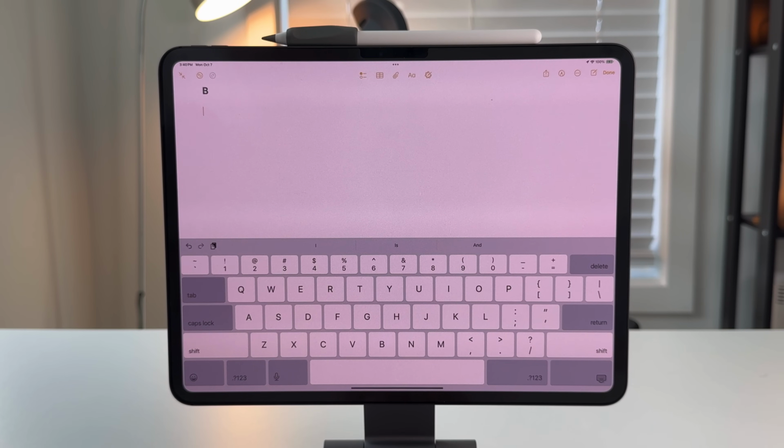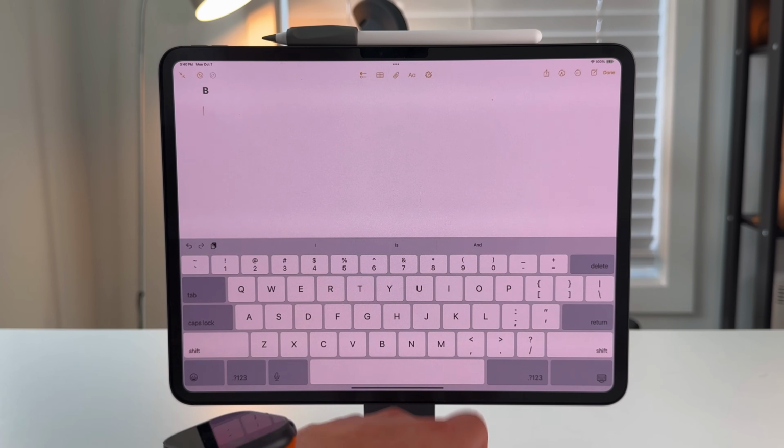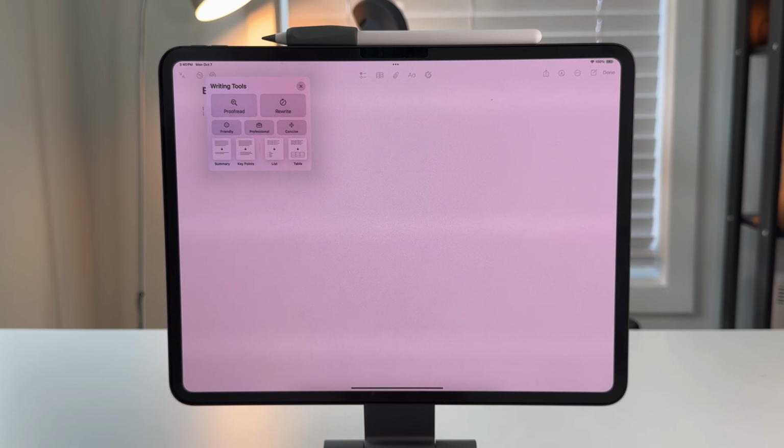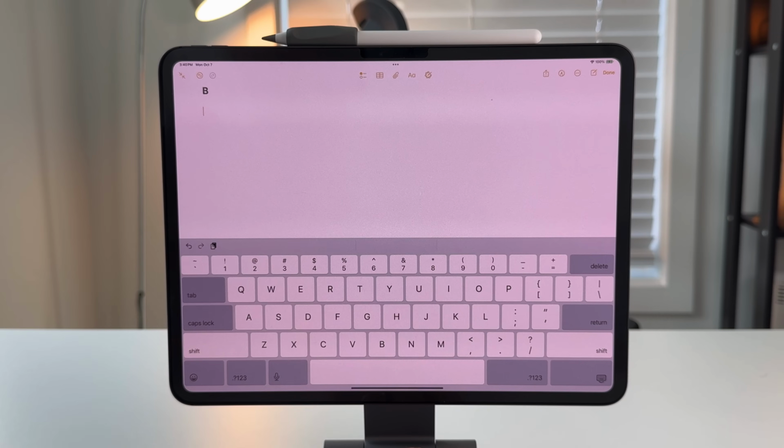Another interesting one that you might have noticed earlier when I went into the Notes application is the new Siri animation, or the Siri help button for Writing Tools, which is brand new. So if I tap on here, you can see that it does bring up the normal options for being able to proofread and rewrite, change it to a friendlier tone or professional tone or a more concise tone. But now you see that there's a little pencil inside of the Apple Intelligence icon, which is a nice little touch.